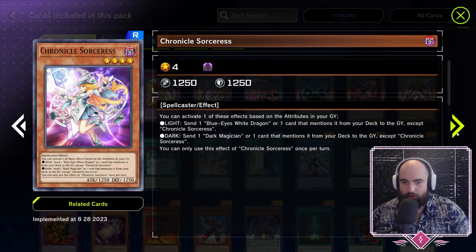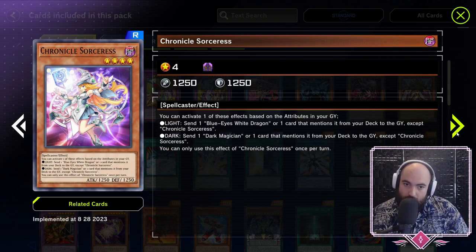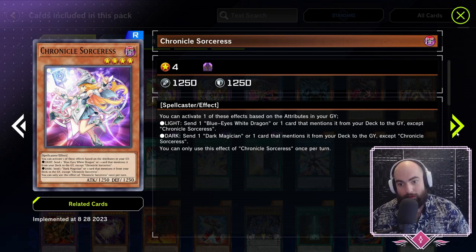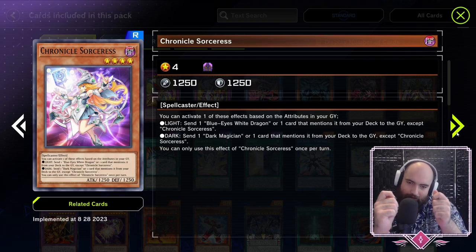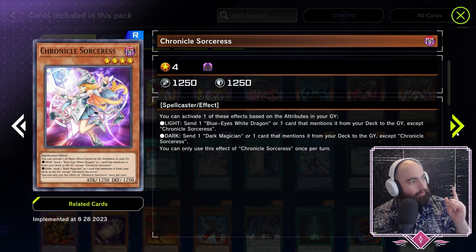Chronicle Sorceress. Okay. Send one Blue Eyes White Dragon or one card that matches it from your deck to the graveyard. If you have a light in the graveyard, okay. And then send one Dark Magician or one card that matches it from your deck to the graveyard. If you happen to have... Okay, that's cute. DM and Blue Eyes support, we have an okay amount of it, but almost nearly every single one of them requires one or the other, or they become it, so that could be something.